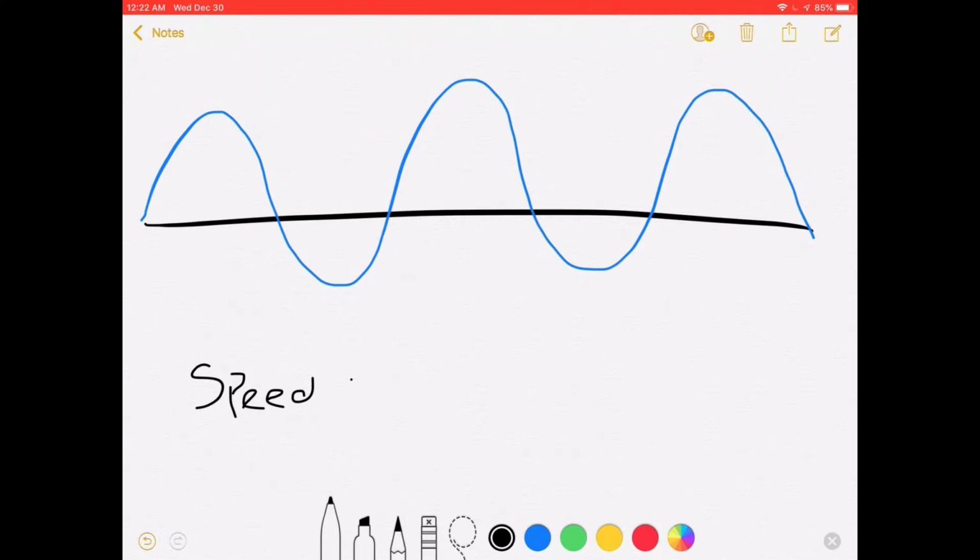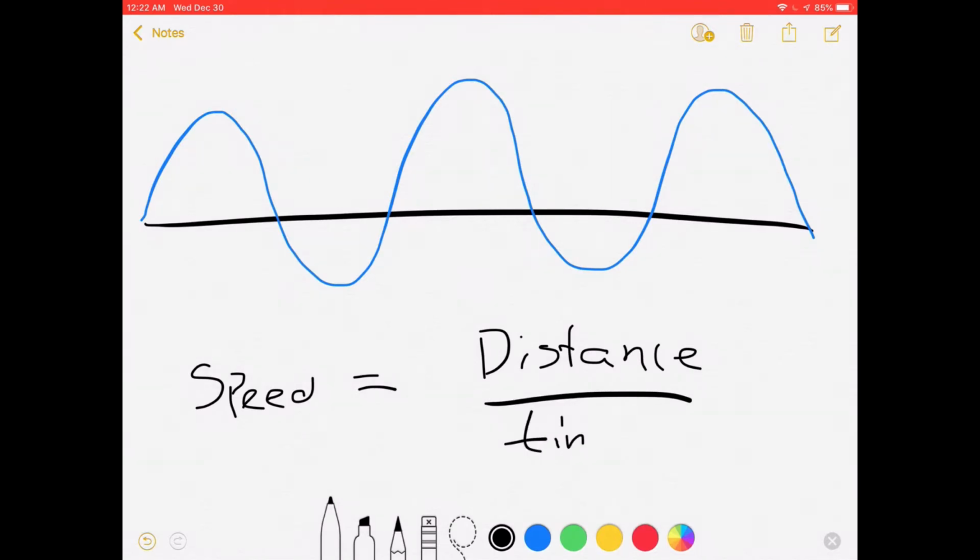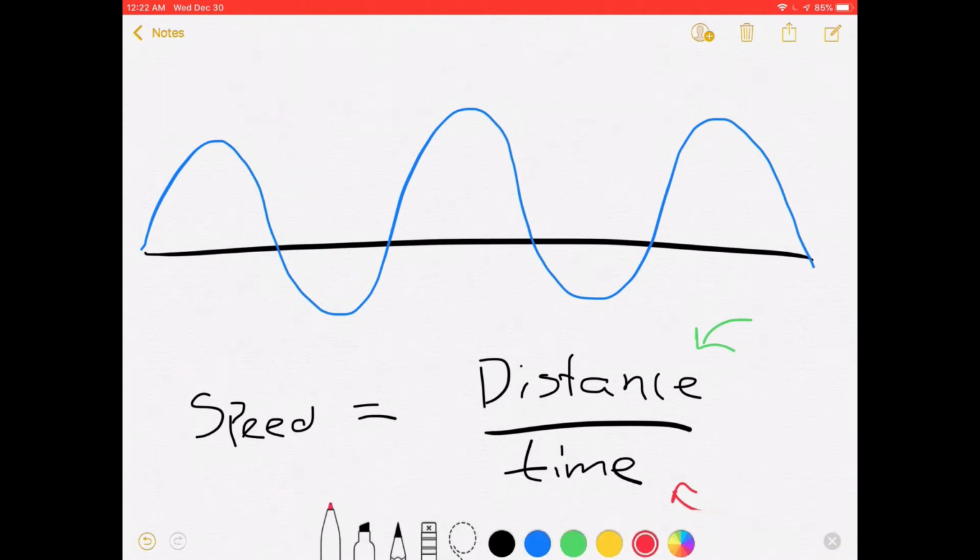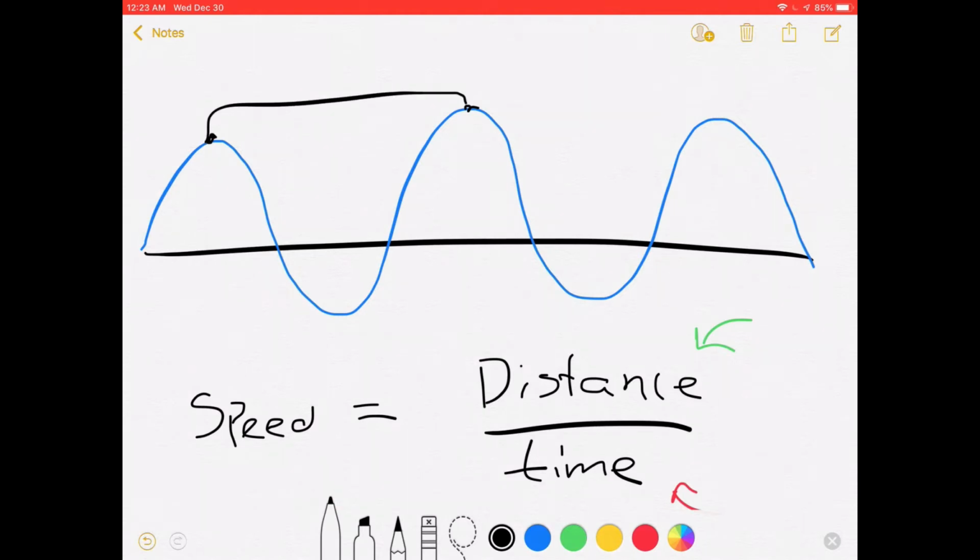Well, we do know for sure that speed is equal to distance over time. So let's look to our wave to see what things could fulfill our distance and what things could fulfill our time. Well, the only distance-related thing in our wave is our wavelength that we talked about earlier, which goes by the Greek symbol lambda. So what I'm going to do here is replace the distance by the lambda, and this symbolizes our wavelength.